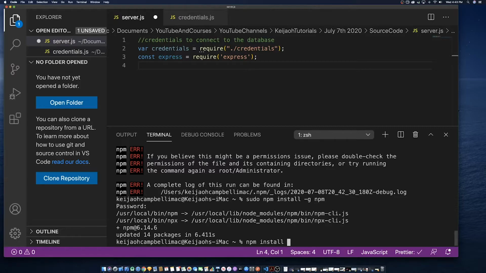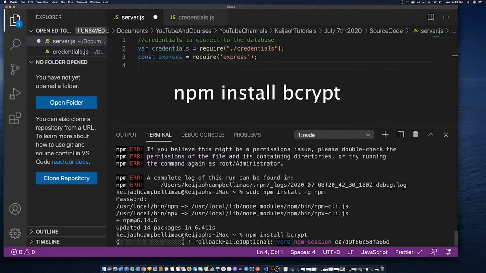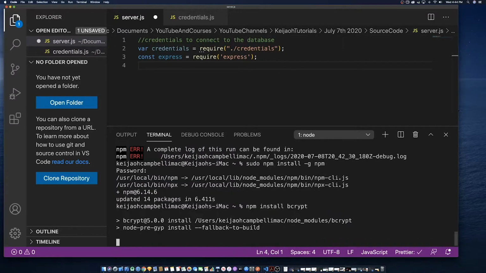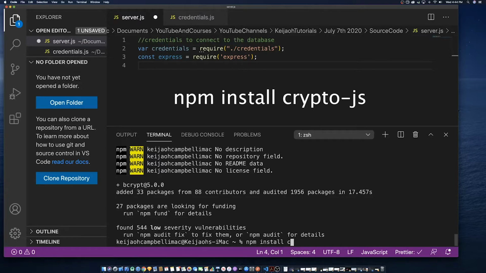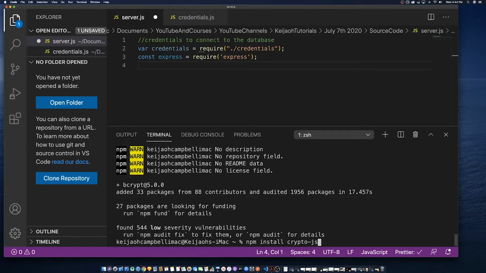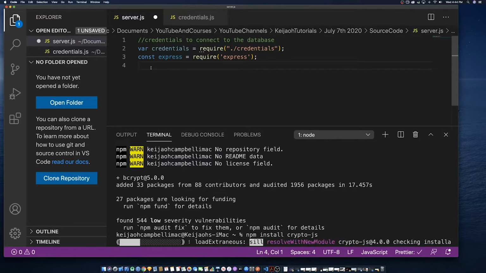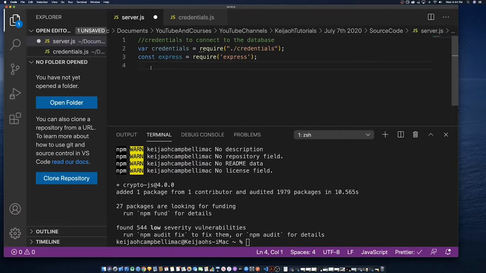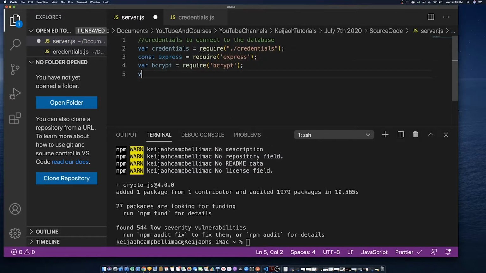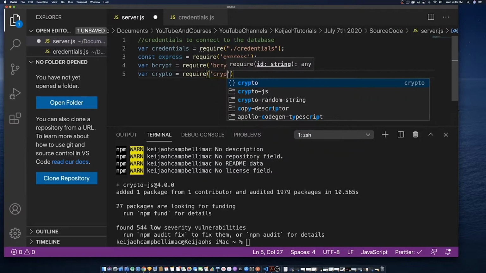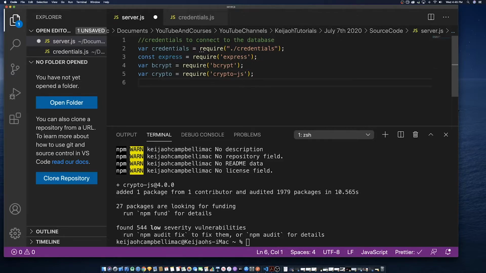Next, we're going to look at adding two libraries. These libraries have to do with encryption. The first is Bcrypt, which allows us to, for example, encrypt a password. Next, we're going to install crypto-js, which is another encryption library. You don't need both, but it's your choice, because we'll mainly be using Bcrypt. So we're creating a reference to both those libraries, which is needed whenever you're referencing a library.